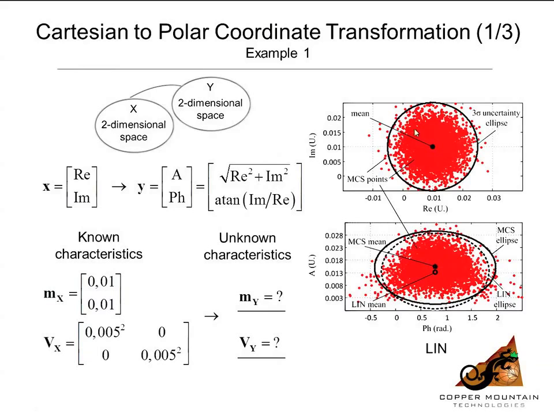So, on the right side here, in the plots, you can see a comparison of the estimates obtained by the Monte Carlo method. And all these red points are outputs of the Monte Carlo algorithm, as well as the contour at three sigma. That's this circle. And this top plot is for the mean. This is the mean, as estimated by the Monte Carlo approach. And on the bottom, we see the covariance. This is, so on the bottom, you can see a significant difference between the Monte Carlo mean here, and the mean as obtained by the linearization approach. And there's a significant discrepancy here, as well as a difference in the three sigma uncertainty ellipse. The solid line here is from the Monte Carlo simulation. The dashed line is an approximation using linearization.